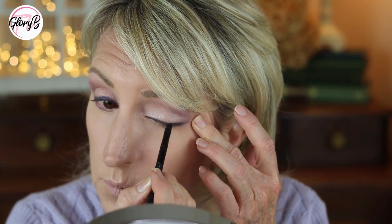But what I'm going to do now is go over that with my little brush with the purple to soften the line. Take a look in a regular mirror even. Oh, that's purple, isn't it? I did some purple. Now, if that's a little too much purple, I can always go back in with one of these taupe colors and just say, okay, that was a lot of purple. But it looks okay. It's a little matchy-matchy to what I'm wearing today.